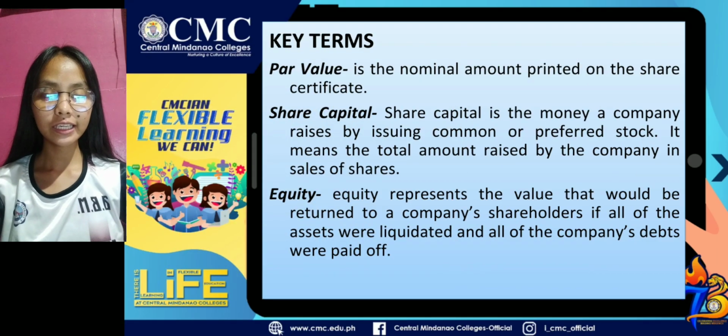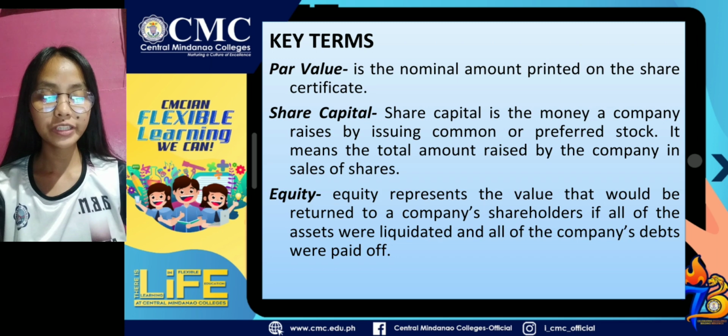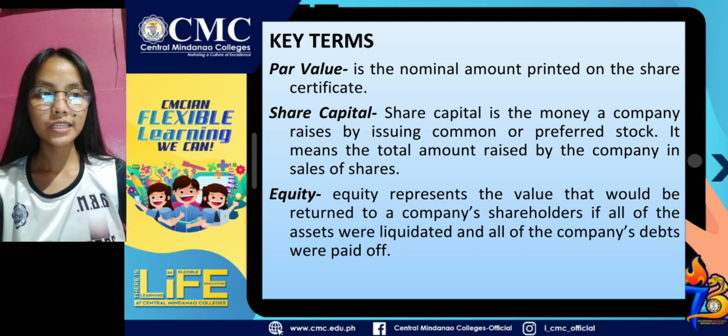Lastly, we have here the key terms. The par value, share capital, and equity. Par value is the nominal amount printed in the share certificate. Share capital is the money a company raises by issuing common or preferred stock. It means the total amount raised by the company in sales of shares. Equity represents the value that would be returned to a company's shareholders if all of the assets were liquidated and all of the company's debts were paid off.